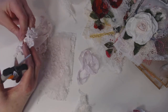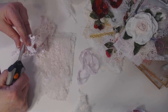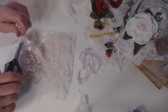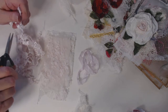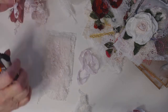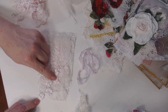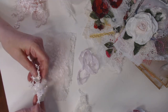Now, need is in the eye of the beholder. If you're a shabby chic lover, you'll want lots and lots of good stuff on yours. But I just want something that dangles. I like the loose look. And I have to practice at that because my artwork in every shape and form is not really loose enough to suit me. I have to learn that. So if we kind of let this dangle off the edge right here.